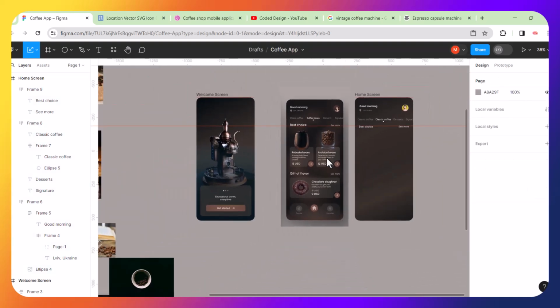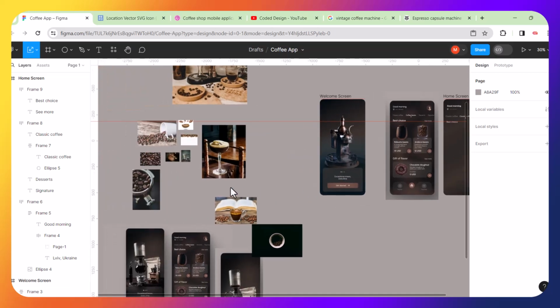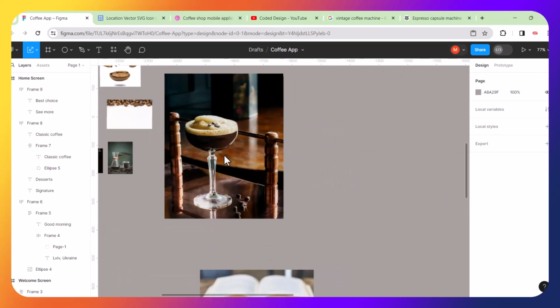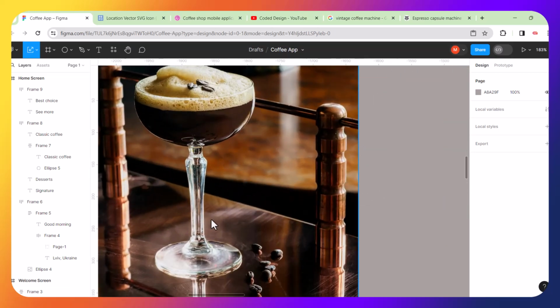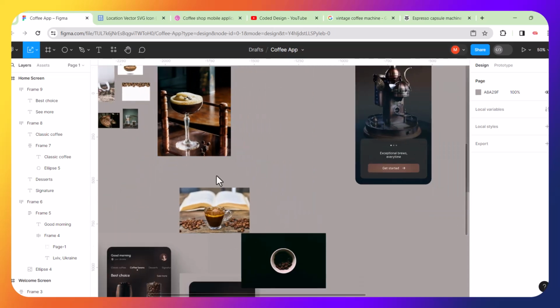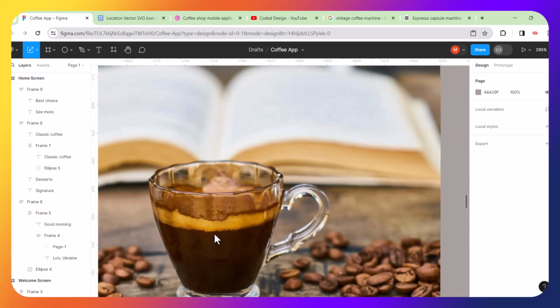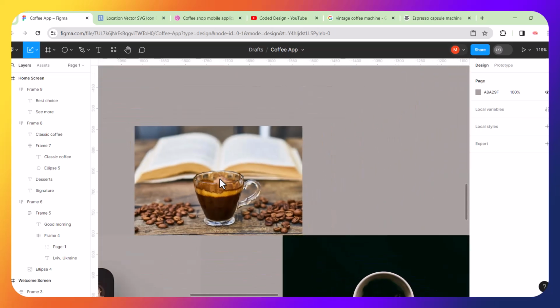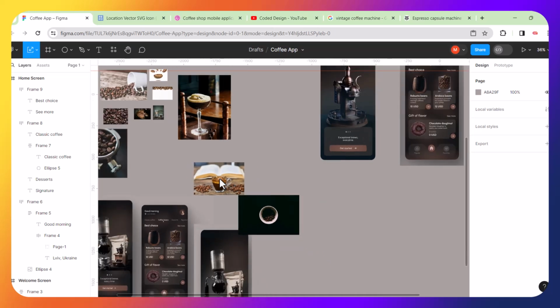Let's look for our cups. This is the nice one. It's a standalone and it can look nice. And also this one, it can be a standalone and look nice. I'm happy with this. Let's see what we can do.